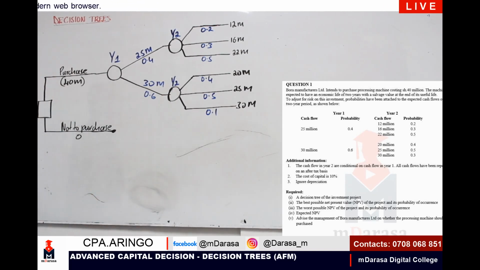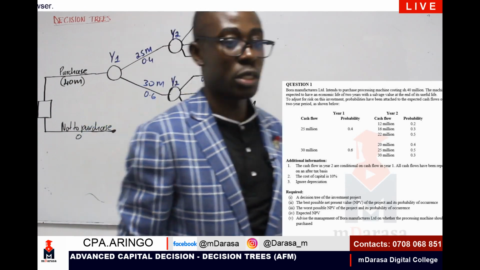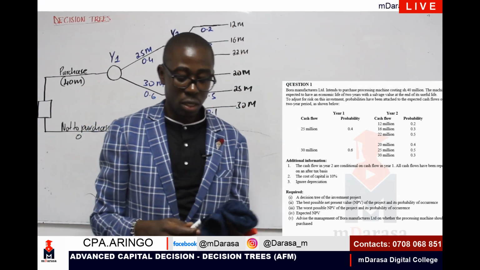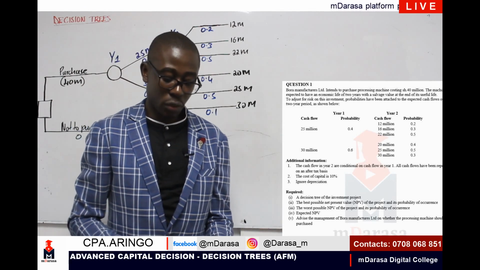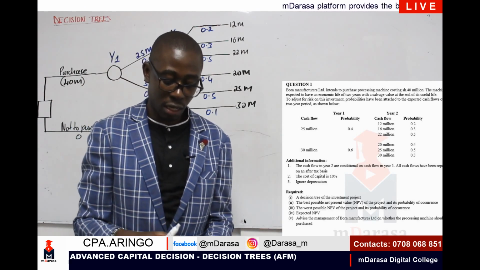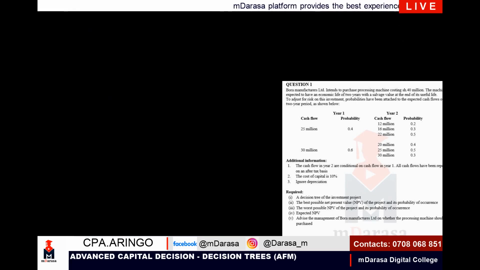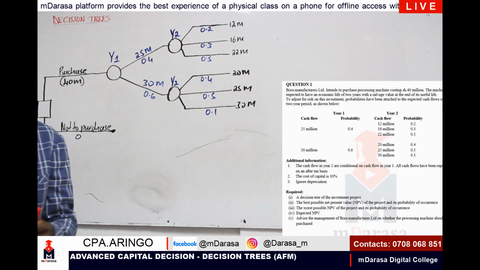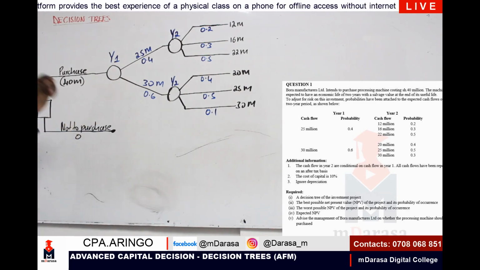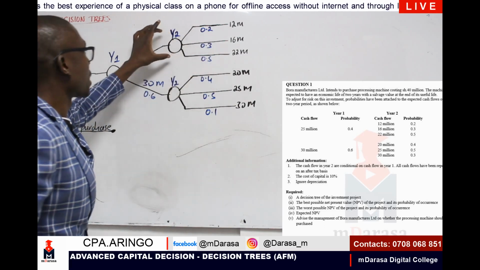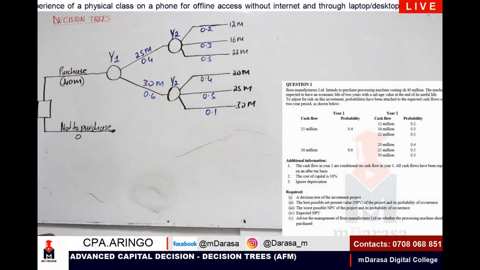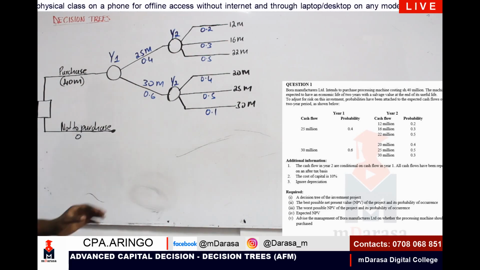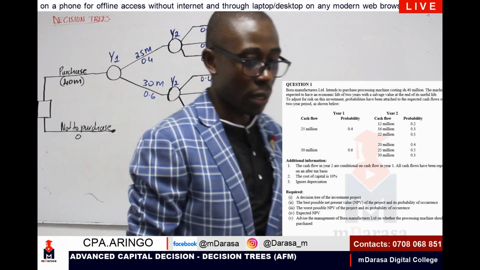Now, after that, we have basically prepared our decision tree, elaborating and going through it just like that. Go to the next question. Remember, if we didn't have the concept of NPV, we could have literally rolled back to our final decision that we should take. But because I am dealing with the concept of NPV, we must incorporate the NPV first. This is what Mwalimu is saying. If it was just the other way, I could have rolled back and seen the best option that I could have taken based on my investment. But because I'm dealing with NPV, then we must incorporate the NPV.